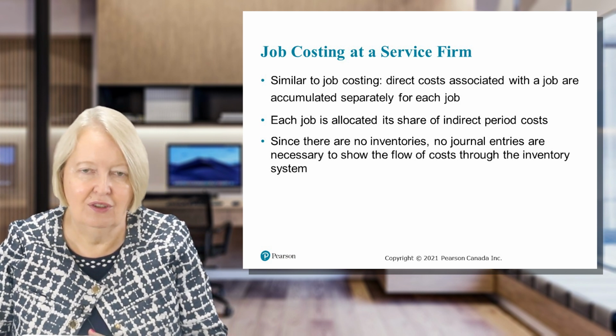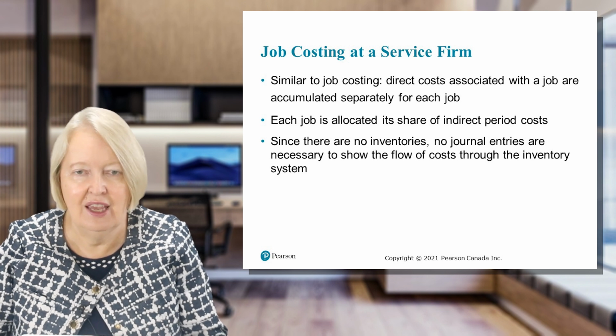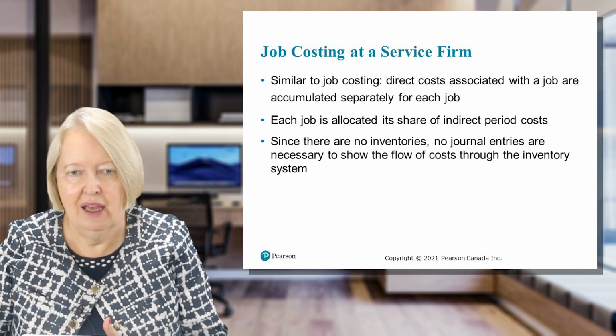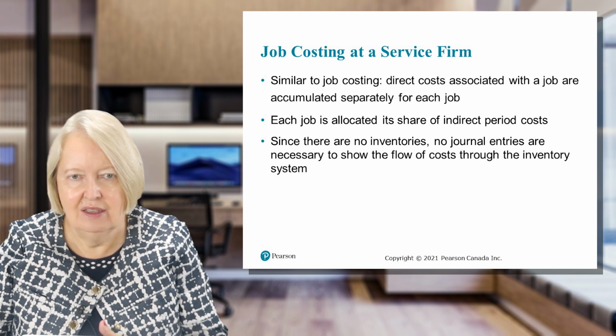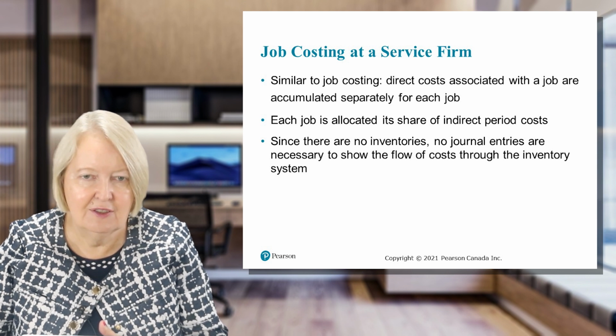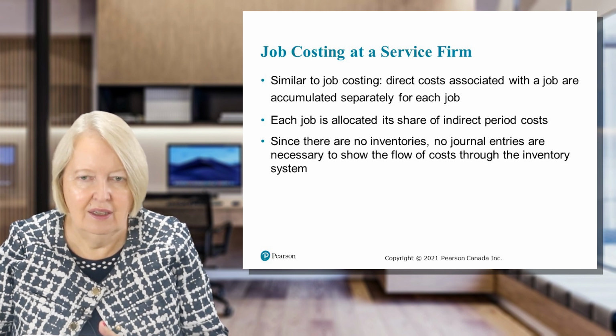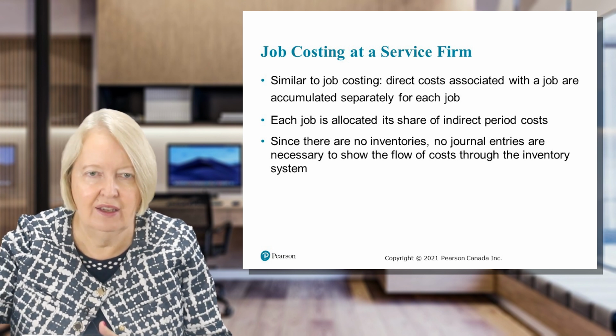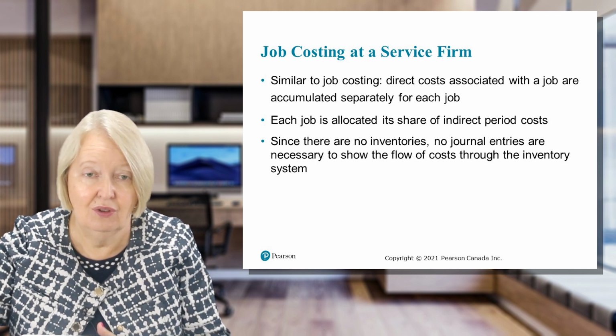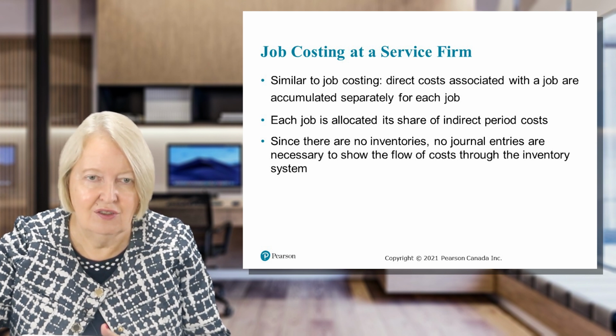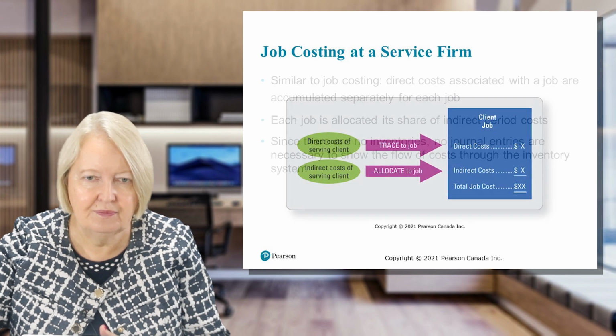So, it's easy enough, of course, to allocate if you're a service firm, your labor, because you're supposed to be keeping timesheets and keep track of the hours you're spending on each client. But we also want to make sure that each job that you are working on actually reflects its share of indirect period costs. So there's no inventory here, but you do need to keep track of these costs, because you want to make sure when you quote it in the future, you're calculating all of the costs to deliver that particular service.